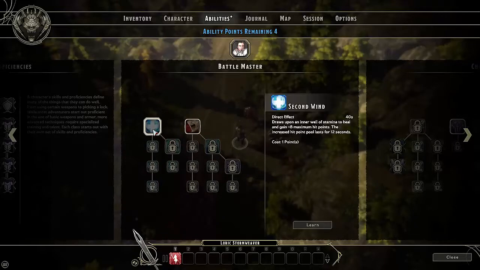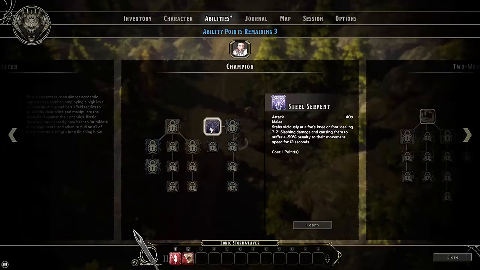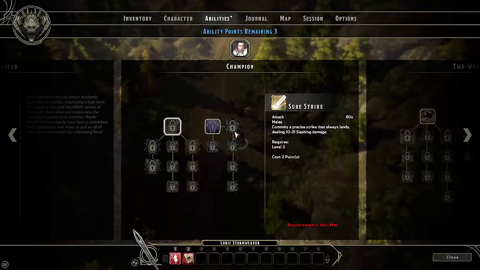Draws upon an inner well of stamina to heal and gain 8 maximum hit points. The increased hit point pool lasts for 12 seconds. Calls out orders to a nearby ally, granting combat bonuses. I don't have any allies yet, but I am the commander, so I'll learn that. Stabs viciously at foe's knee or foot, dealing 7 to 21 slashing damage and causing them to suffer a minus 50% penalty to their movement speed. Commits a precise strike that always lands, grants the user the ability to throw opponents off balance, all the attacks now have a 2% chance to knock the target down.